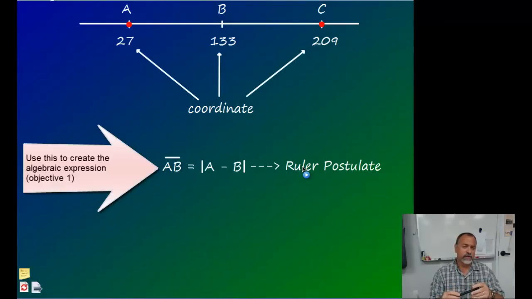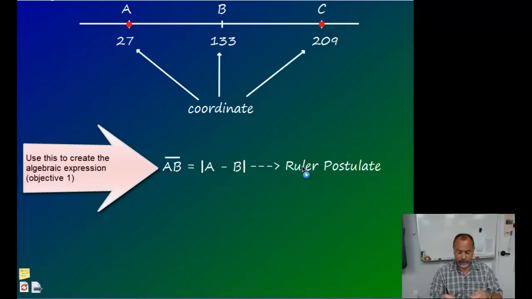Remember what I said in one of the videos earlier. Geometry is all about making a statement and then giving a reason. And every reason that you give must be a definition that you've learned, a postulate that you've learned, or a theorem that you've learned. In other words, the only reason I can write that the length of AB is equal to the absolute value of A minus B is because there's a definition that says that, there's a postulate that says that, or there's a theorem that says that. And the reason has to be one of those. And in a proof, which we'll do later, you make a statement, then you give a reason. You make a statement, you give a reason. So you're going to begin doing that right now.